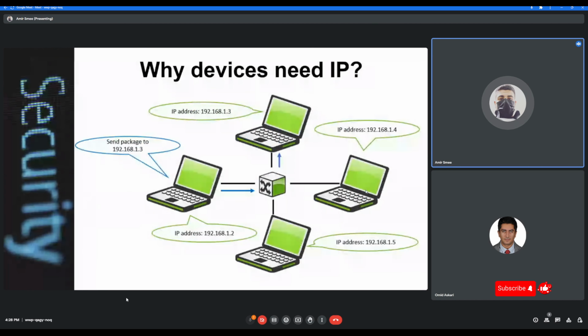If there weren't an IP address, we wouldn't be able to find out exactly which computer is our destination in the network. Since we all know that computers only understand numbers, this name must be in the form of a number. And the location of this name is in the Network Interface Card or NIC, because all the devices that connect to the internet or connect to each other use network interface cards to do this.